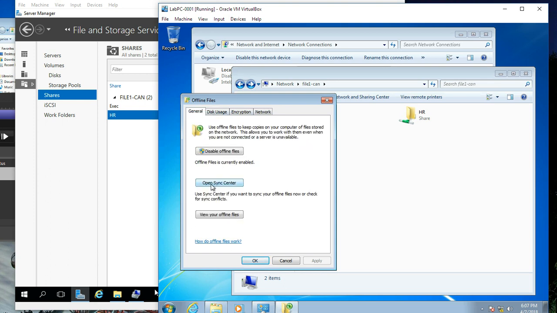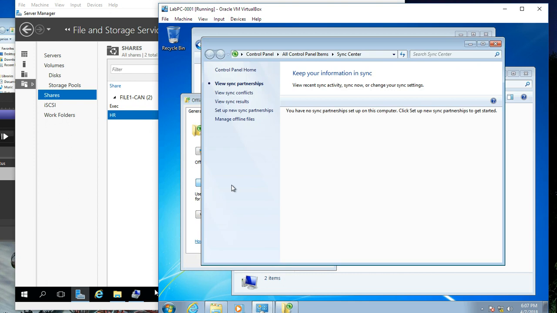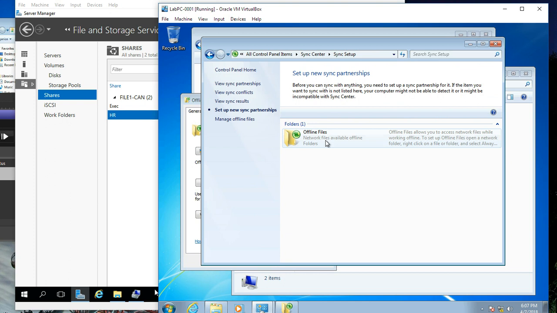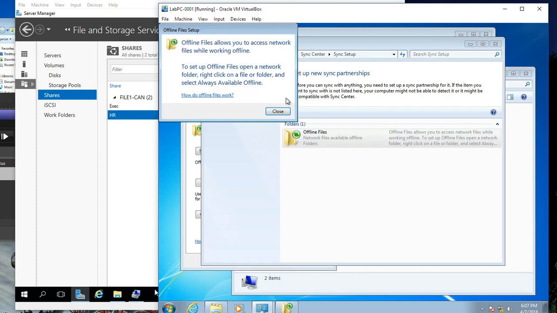Basically, what we want to do is learn how to enable offline files. If we go through the Sync Center and set up new sync partnerships, this tells us where and how to do it. If we select network files available offline and then set up, it gives us the instructions on how to do it.